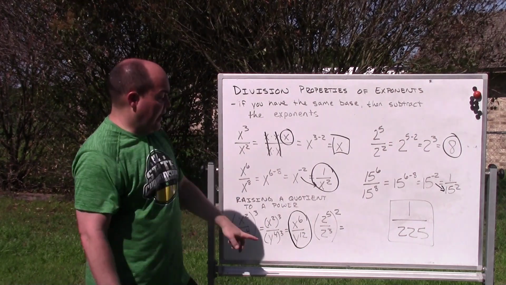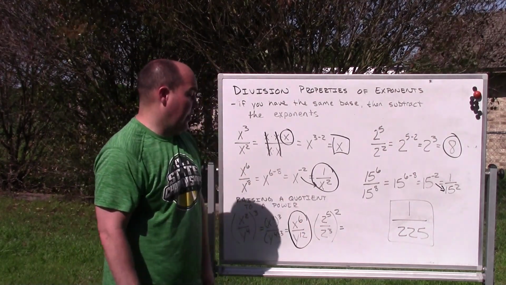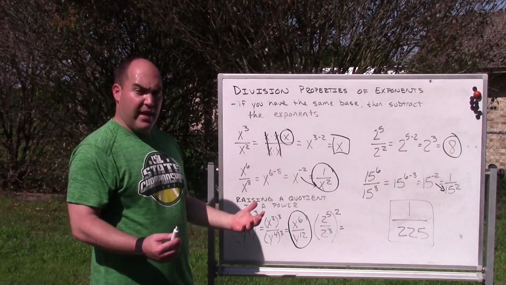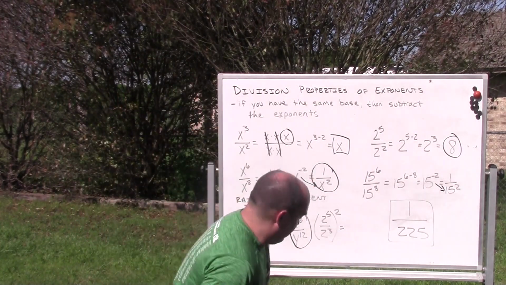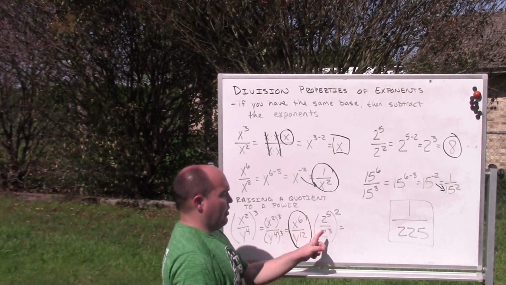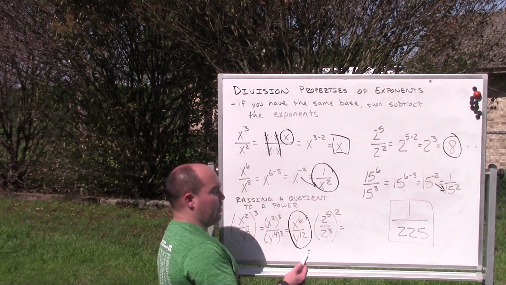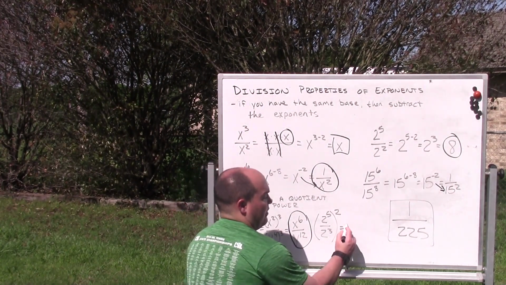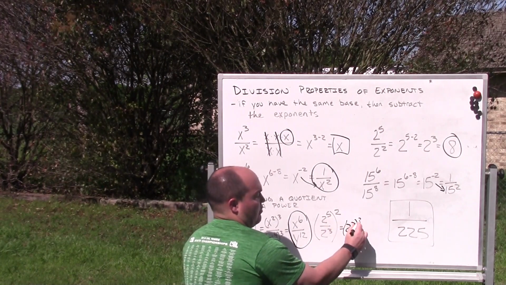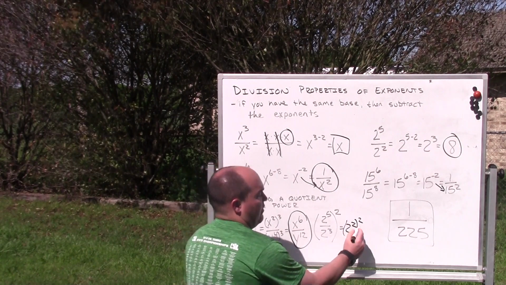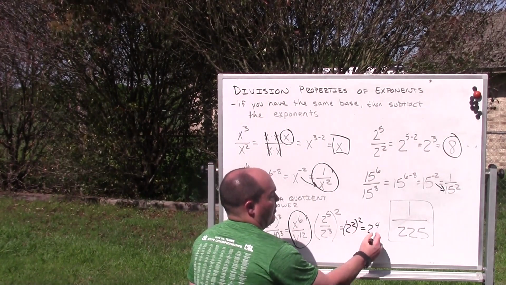Okay. And then the same thing here. We can do it either way, okay? Depends on whatever we think is easiest. Since we have the same base right here, 2 to the 5th and 2 cubed, we could go ahead and subtract and make that 2 squared. Okay, and then 2 squared would be 2 to the 4th.